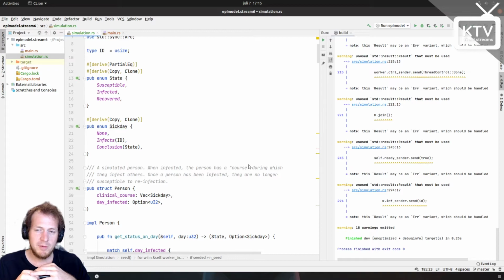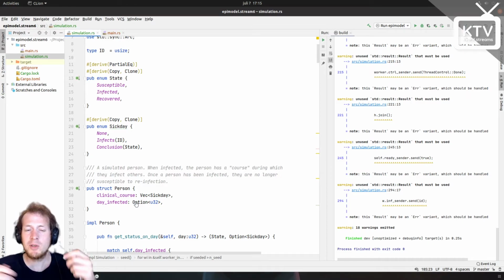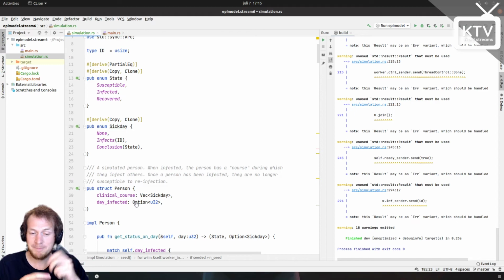But if we want simulation to collect this information along the way, then we need to pass some data back to simulation along the way, and that requires some channel. So we could use the ready channel for that, right? But that adds some complexity as well. So I have a feeling that the nicest way for us to do this is to collect that data at the very end.